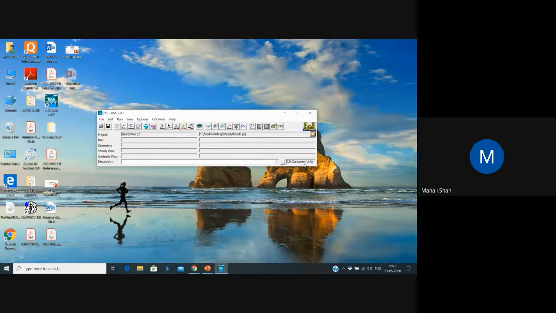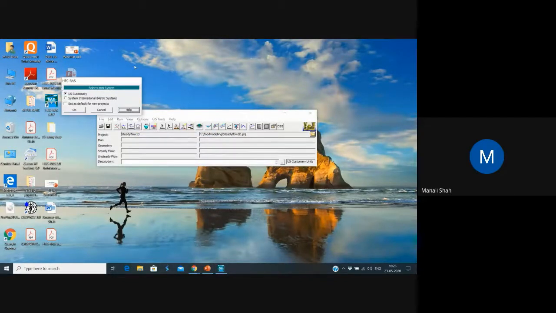Okay, so for this process, what I will do, I will go to the options. Here, options, right? You can see the third point, it is written as unit system, that is US customary. So I'll go to options, unit system, that is US customary. I will click over here.